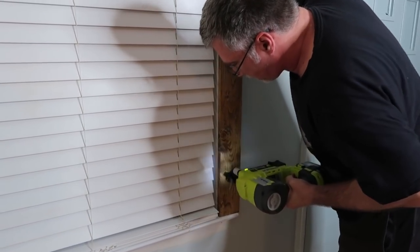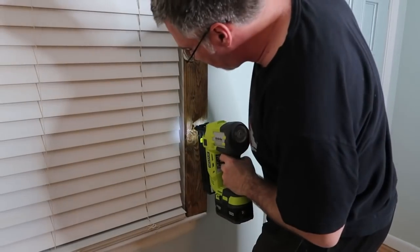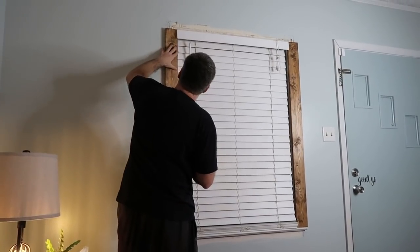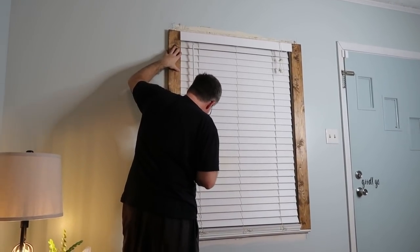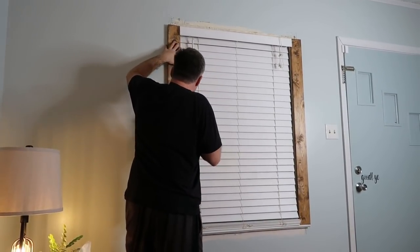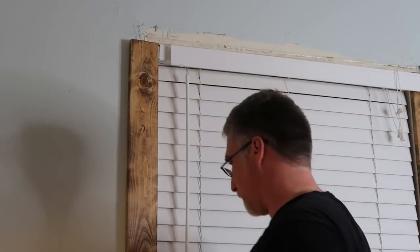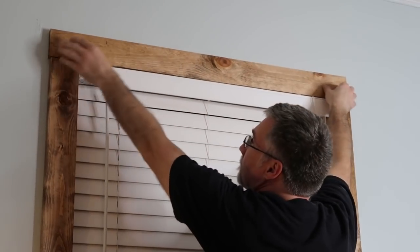Marion just used a nail gun and it was super simple. This is such an easy and inexpensive way to dress up a window. I just think it's beautiful. If you don't want to have a curtain on it, I love how it turned out. You can see the windowsill is still there, but he just put the wood underneath it and it lined up pretty well, and I actually really like the way that it looks.